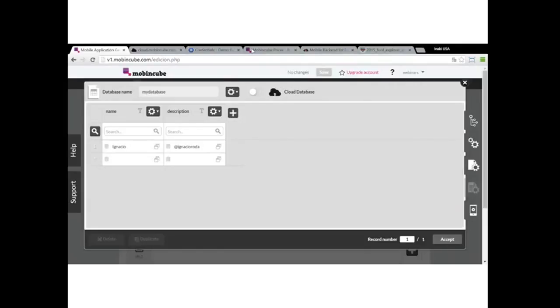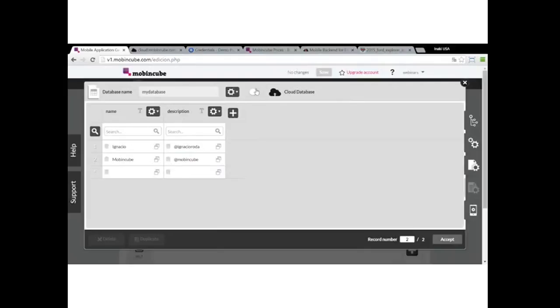The thing is that from the cloud, you cannot import data from Excel or from a CSV file. So if you want to import data from a CSV file, you should move your database to MovingCube. So deactivate the cloud database, so it will be moved to MovingCube, and then you can import data from a CSV file.